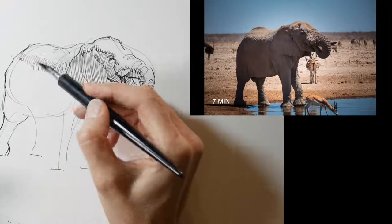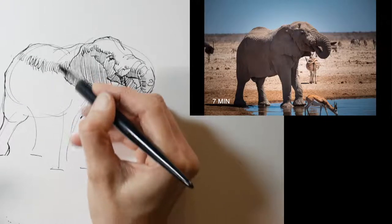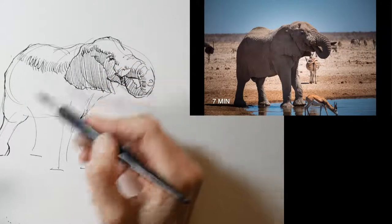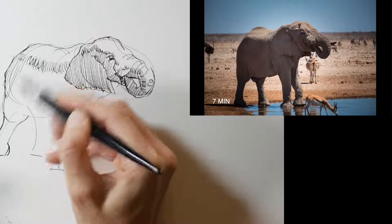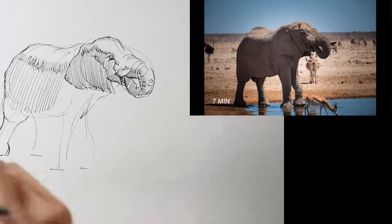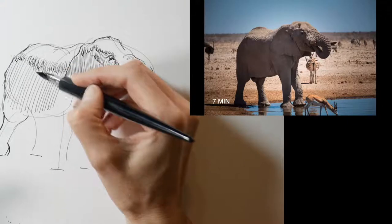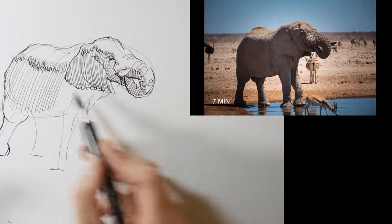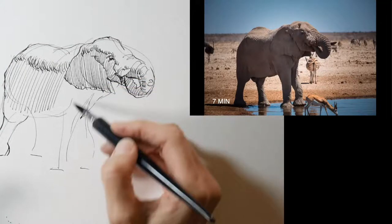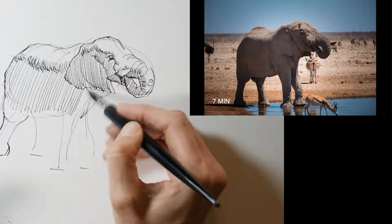And that's often where Klee did this. He squiggled, he would just make a squiggle, but it's still intended to go across the form. And then for the value of the shadow, you just go one directional. All the good artists do this. Michelangelo does this, Raphael does this. You create your core shadow with cross contour marks, and whether you do that in charcoal or in ink doesn't matter.